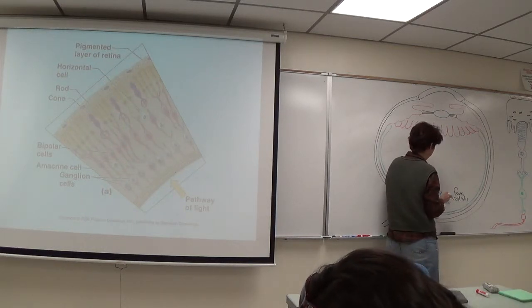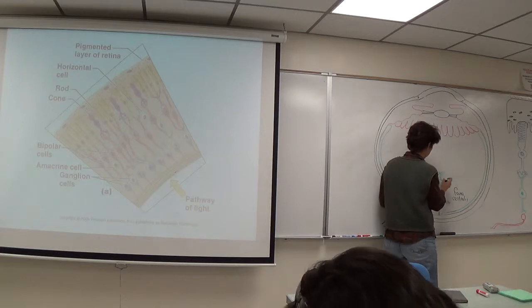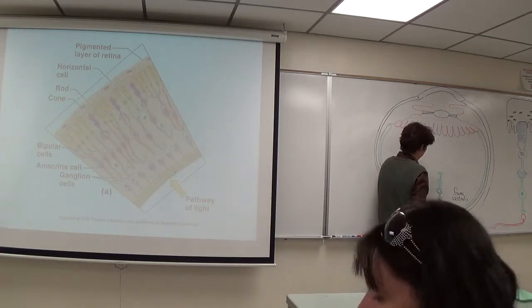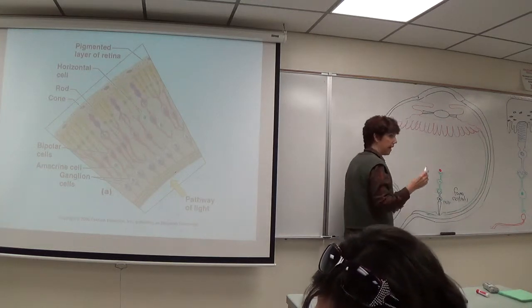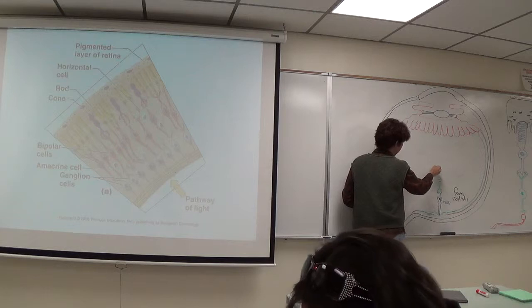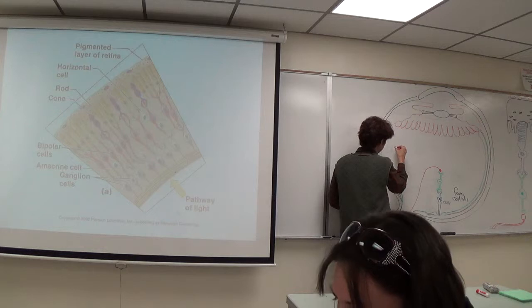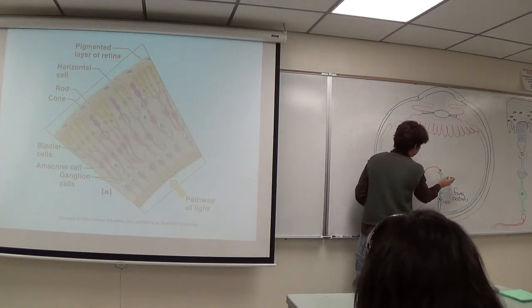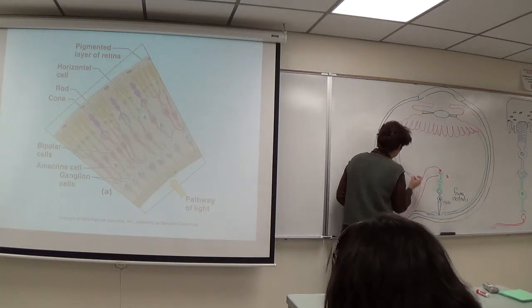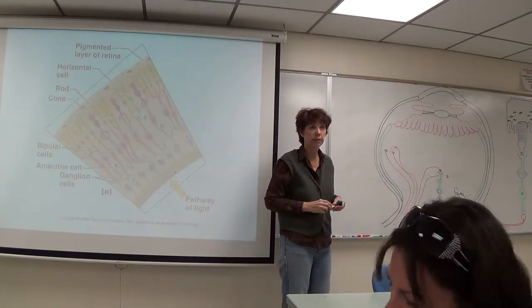And then we'll have our bipolar cell. Then we'll have the ganglion. And I'm doing this so that you recognize that the ganglion process is the structure that is closest to the light wave. So as these ganglion nerve fibers pass out of the eyeball, they form the optic nerve.